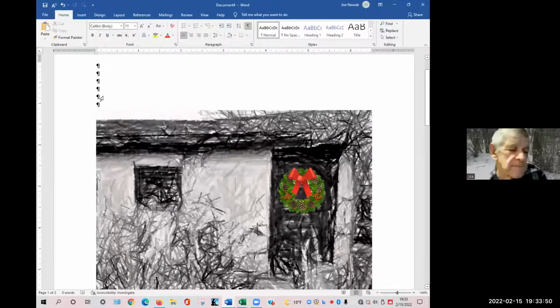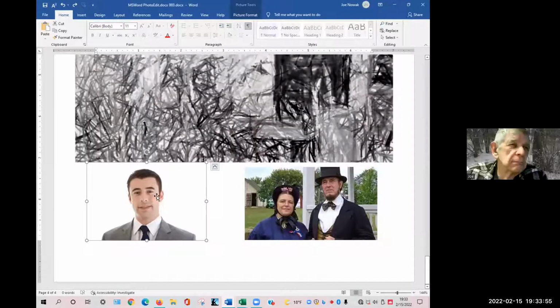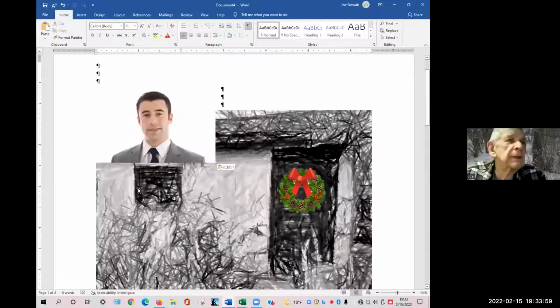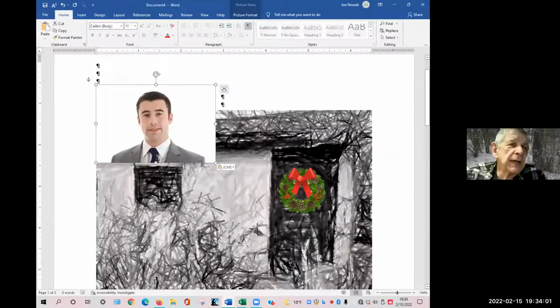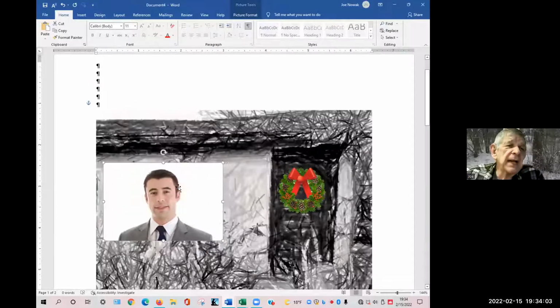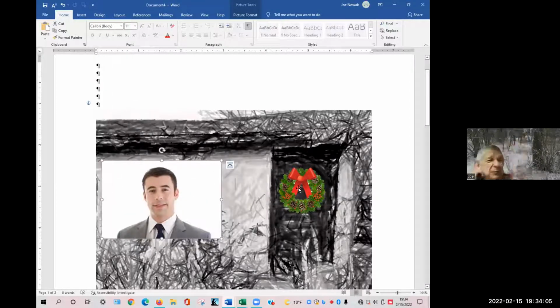Whoops, wrong one. How'd that happen? Come with me over here. There he is. Okay, and so I take him and put him in the window, except there's a problem there. He's got his background, and we don't want the background.